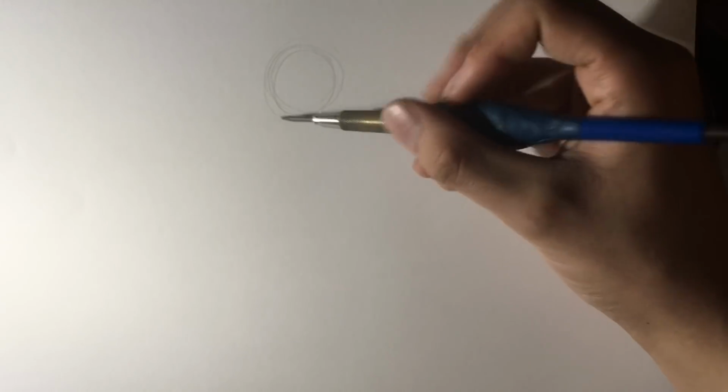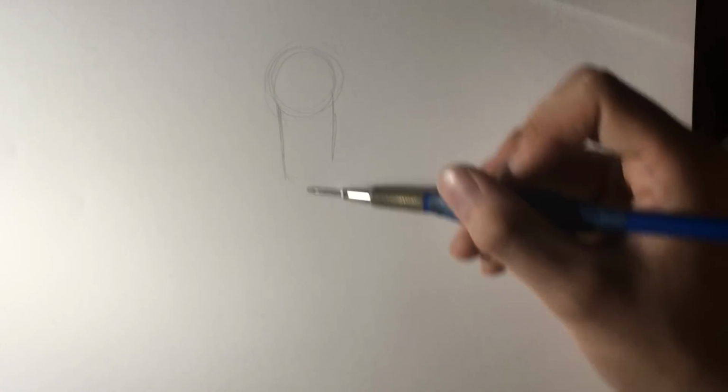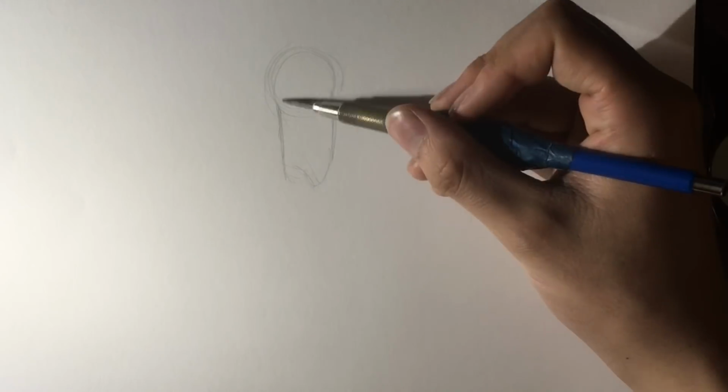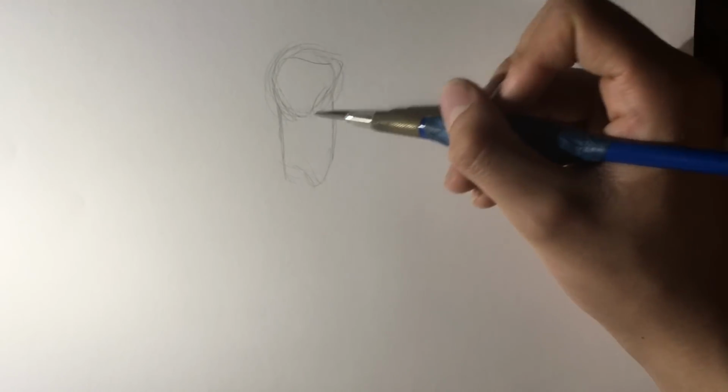Anyways, I'm starting the final one right now. As you can see, I'm starting with the circle again for the shoulder. And pretty much how I start is very similar to how I started the very basic shape, except for now there are a few wedges and bumps for the muscles.